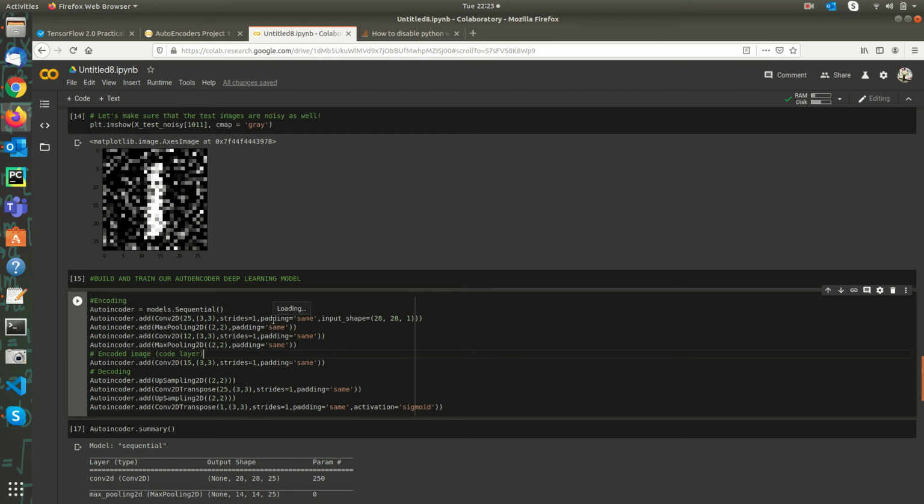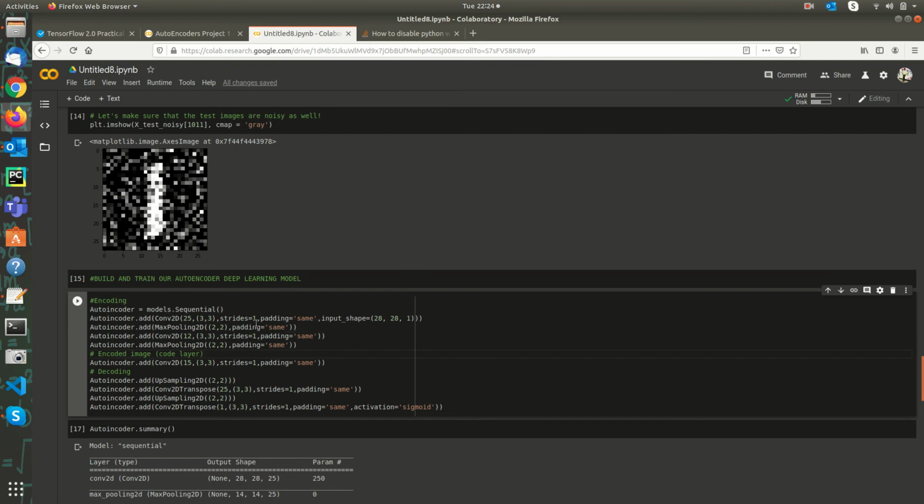Strides is how much we shift to the next column when we convolve two matrices, so the stride is one, so the shifting is also one. Padding means the shape of the input is equal to the shape of the output, and the input shape is 28 by 28. Here I added a max pooling layer, which is nothing but downsampling of the image.